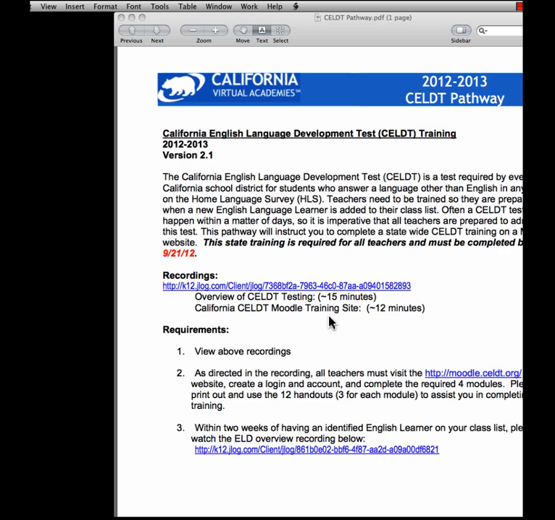All of them will have a rubric so that you can familiarize yourself with the criteria, because you'll be asked to grade the oral language sections on the spot while you're testing your student. So please make sure that you have looked at the training manual, the examiner's manual, and made sure that you know how it interacts with the test so that you feel comfortable giving the test to your student and grading it on the spot.